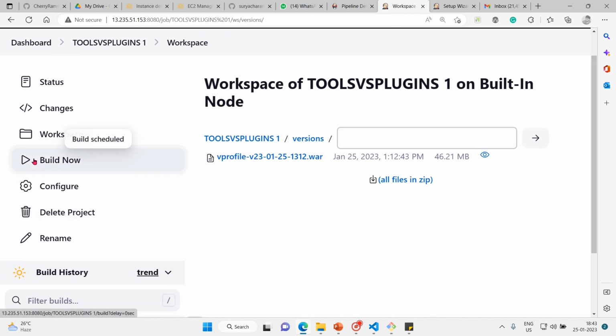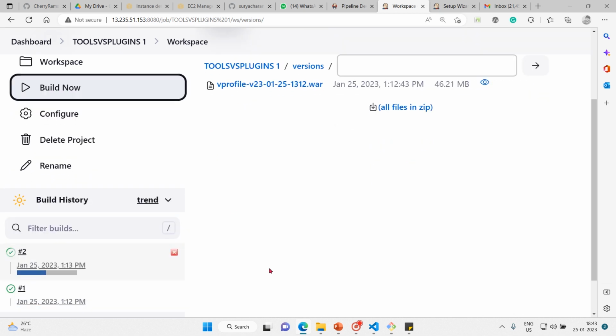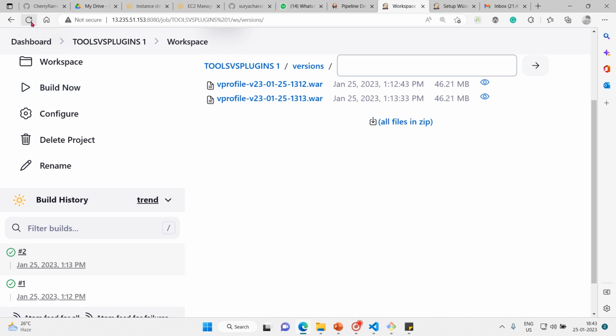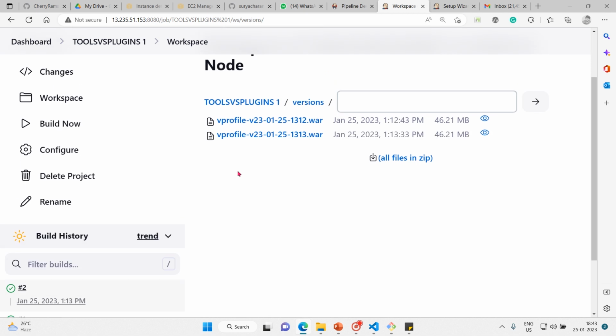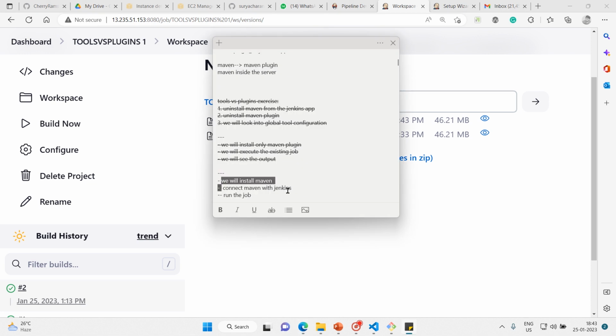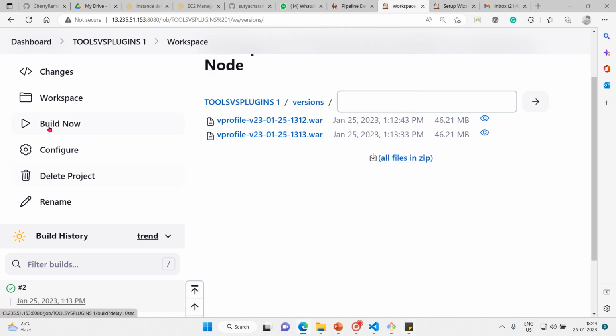So let me, it's taking some time. Okay, it's done. So now let us simulate one more case. So now the third one here, I have used automatic installation. In this case, I used automatic installation. So now I will take out that automatic installation, and then I will run the same project.